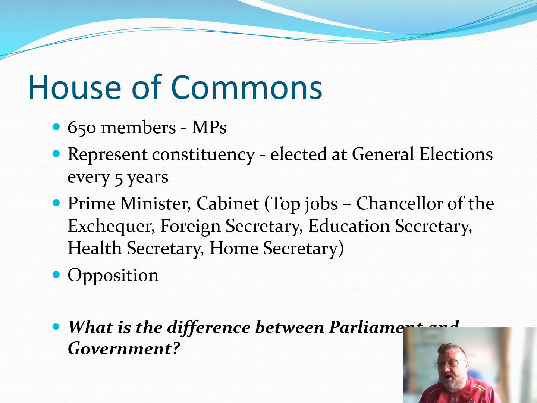So the question you could ask is, what is the difference between Parliament and government? The answer is that Parliament is all those 650 MPs, and those could be Scottish nationalists, Lib Dems, Conservative, Plaid Cymru, Welsh nationalists, Ulster Unionists, Northern Ireland, etc. That's Parliament, it's all those MPs, but government are the party in power. So at the time of recording this, that's the Conservative Party with the new Prime Minister, Liz Truss. That's who govern, who are responsible for running the country.